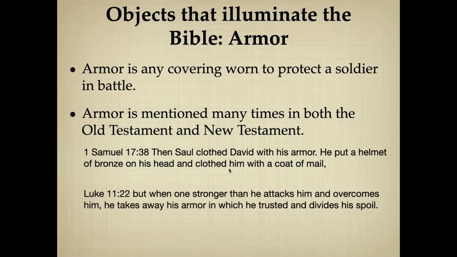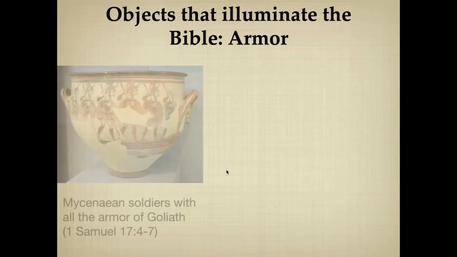And in Luke 11:22, even in a parable of Jesus, it talks about he overcomes him, he takes away his armor in which he trusted, and so on. And then finally, many of you might be familiar in the New Testament with the allegorical use of armor in Ephesians 6:11, where it says, put on the whole armor of God. And then it mentions different pieces of armor and what those are allegorically standing for. So let's look at armor now, pictures.